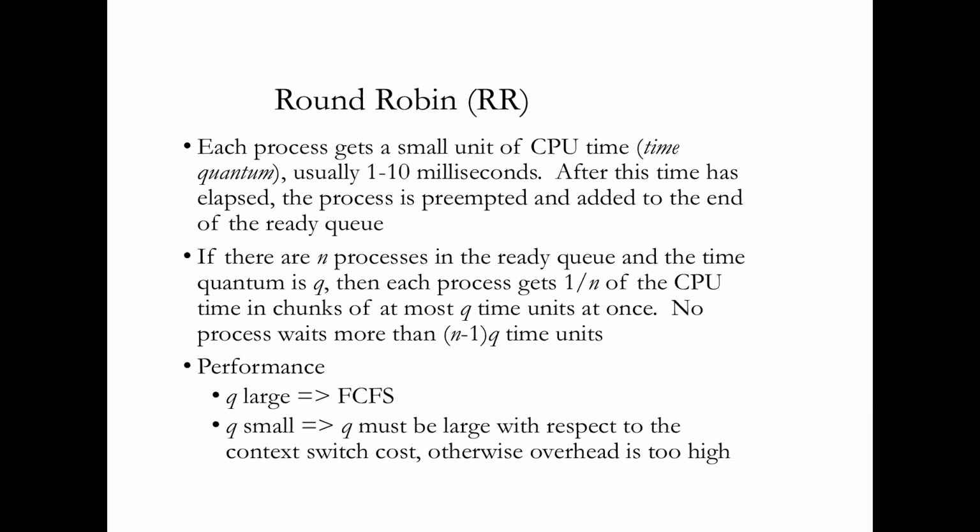It turns out that we can have much better characteristics of the scheduler, like better response time and so on. If Q, the quantum, is large, then effectively we become first come first served again. It's going to be closer to FIFO. If Q is small, that can be better, because everything improves as we give a small quantum to everyone, so everyone is processed. But if Q is too small, then the overhead becomes too large. Therefore, we have to find the right balance between the overhead and performance, so the performance doesn't degrade. We have to find a Q quantum size that is reasonable. So that is about round robin.